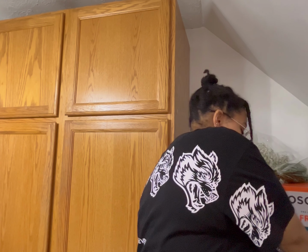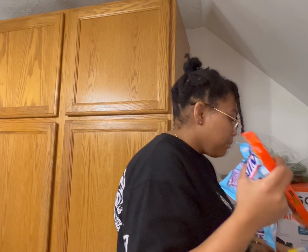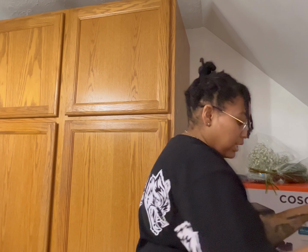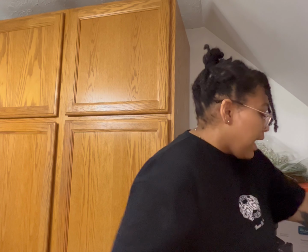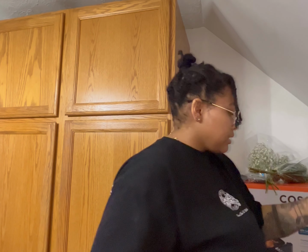I got a bunch of candy. So we've got cookie dough bites, Sour Patch watermelon, Sour Patch tropical, Reese's, and Snickers. We are big snackers in this house. We will snack on anything. I always get these because we love animal crackers. So I got animal crackers, but I also got these honey graham crackers. Don't sleep on Dollar Tree snacks because those honey graham crackers really do taste like honey, which is really nice.